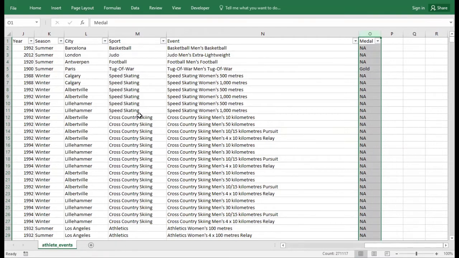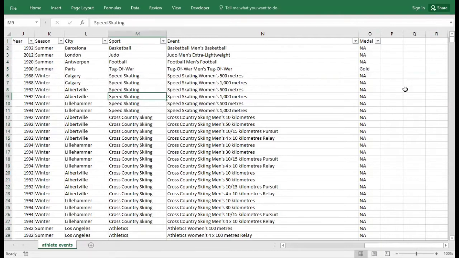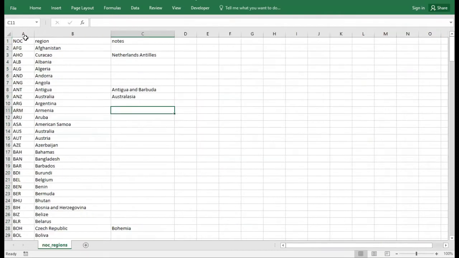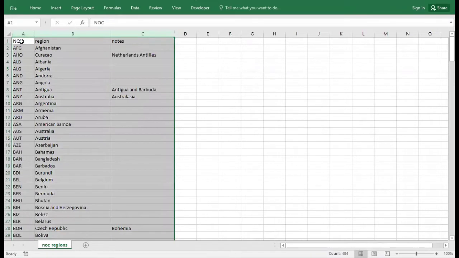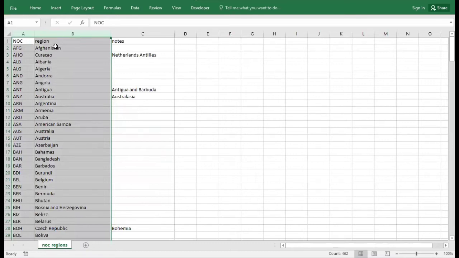So you can see here, this is the data set, and this is the abbreviation, you can say short form, NOC region. So with the help of this, we will be importing the correct country into the data set.